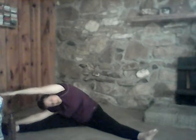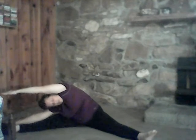And we'll do the other side the same way. It's always good to stretch after a workout. And it's good to watch your form. So this hip tends to come up. So if you press it down, you're going to get a much deeper stretch. Once again, for those people who are super flexible, you can just grab a hold of that big toe and bring that elbow down towards the floor.